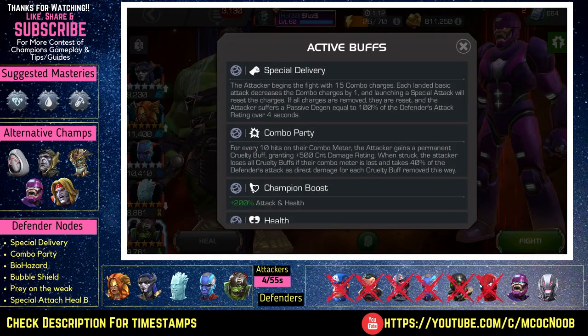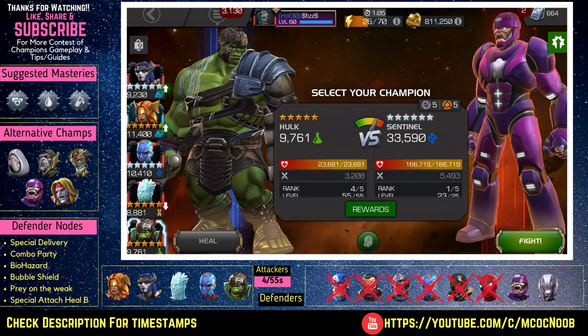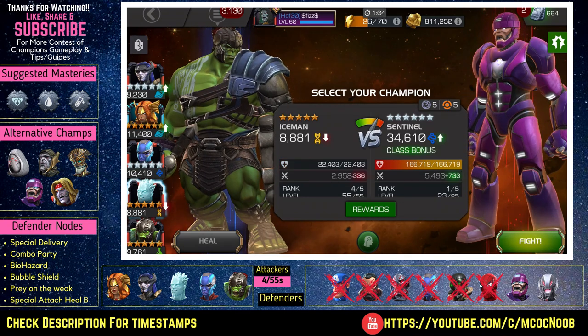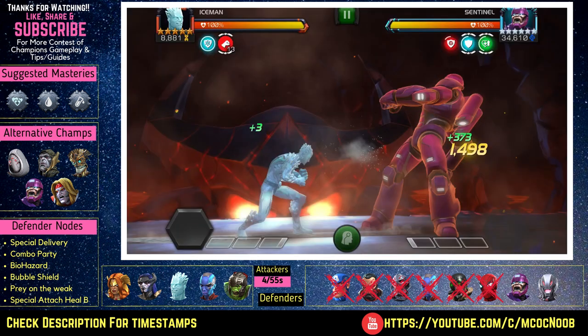Then we have a mini boss of sorts, that is Sentinel. It has biohazard, so if you hit him, there's a chance of getting bleeds on yourself. If you hit him in a block, there's a chance of getting poison on yourself. So the best way to go about it is to use a poison and bleed immune champ.